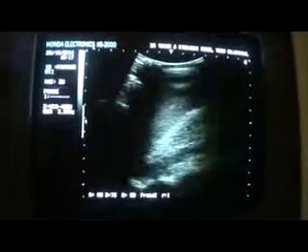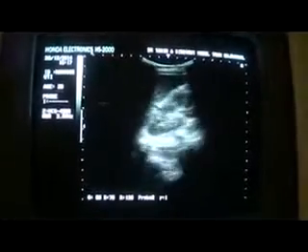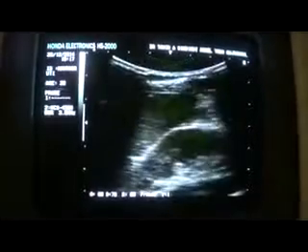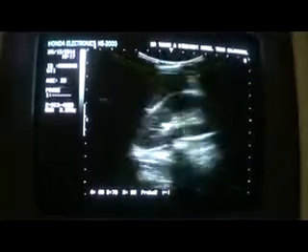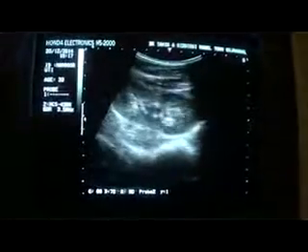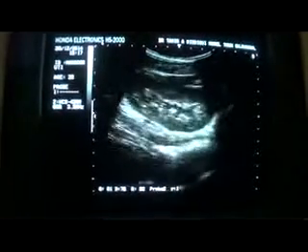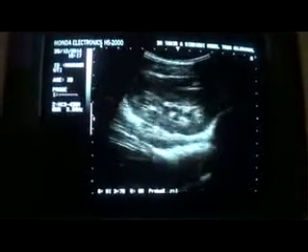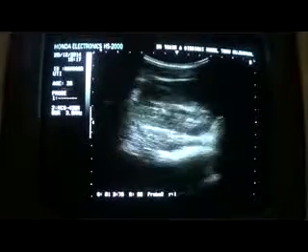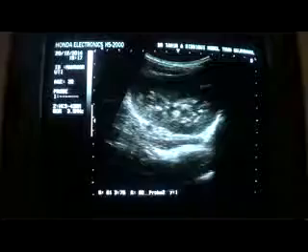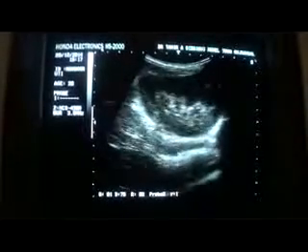This is the spleen, and the spleen is normal in dimension. This is the left kidney, and in the left kidney again we see only minimal hydronephrosis with normal dimensions and intact corticomedullary differentiation, as well as the parenchymal echogenicity is normal, parenchymal thickness is normal, no calculus is seen in this kidney.